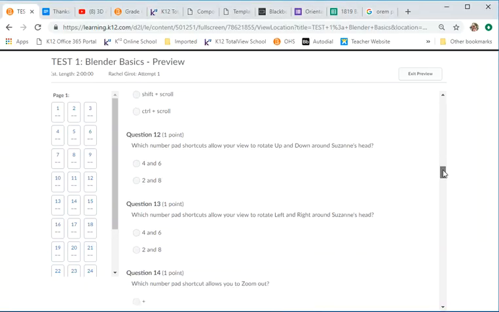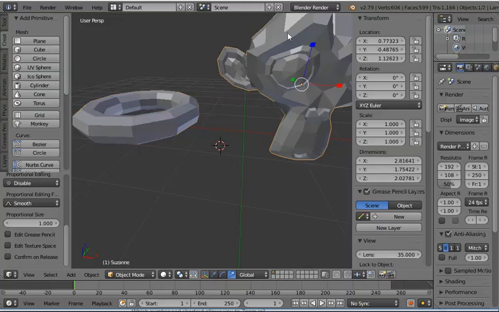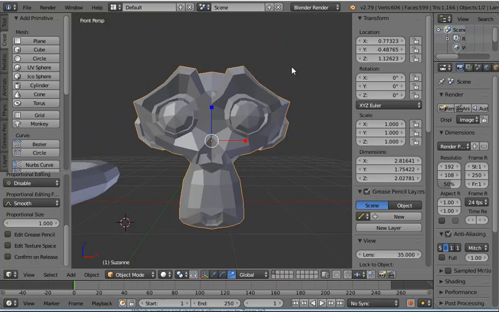Number 12, which number pad shortcuts allow you to rotate up and down around Suzanne's head? Is it 4 and 6 or 2 and 8? Let's find out. So I'm just going to select Suzanne's head by right clicking and hit number 1, and I'm going to hit the dot on my number pad. The dot will center whatever I have selected in the screen for me.